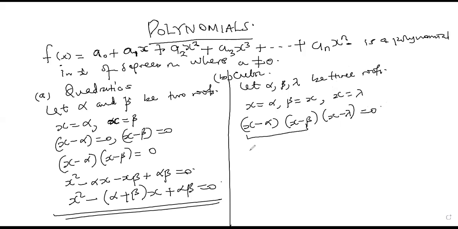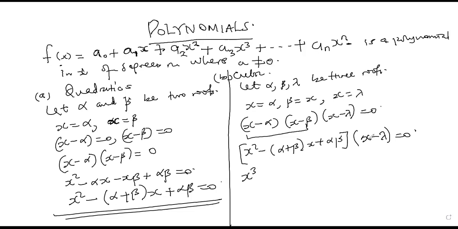So I'll have it as x squared minus (alpha plus beta) x plus alpha beta, and I'm going to multiply this one with x minus lambda, and this is equal to 0. You may not be told to expand this one in an exam, but you need to take time and expand well. Of course, you have to first multiply x throughout this, then after you multiply lambda throughout that. So on so doing, you're going to come up with x cubed.